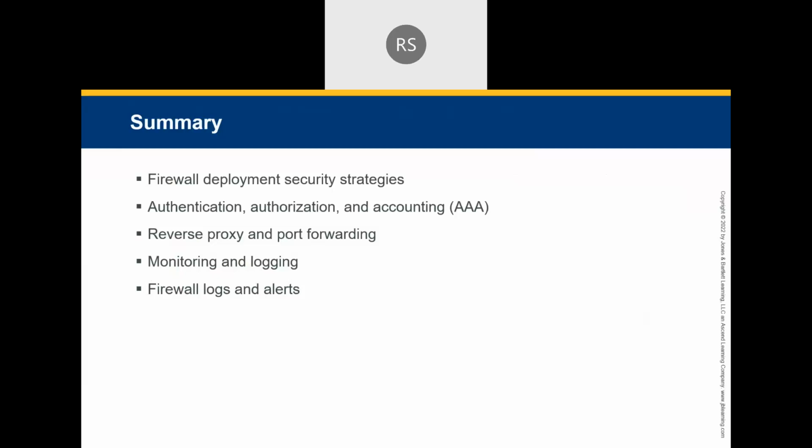Finally, we've talked about firewalls and logs and how logs are essential. You want to log essential data like connections, rejections, configuration changes, and access to the firewall. You want to set up alerts for critical events so that you can have a prompt response to any potential threats. And putting all this together, by understanding and implementing these concepts, this is going to be crucial for maintaining a secure and efficient network environment.